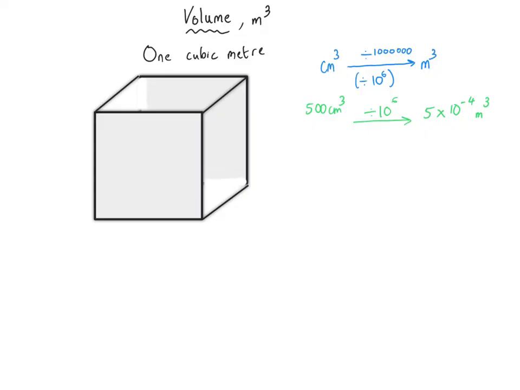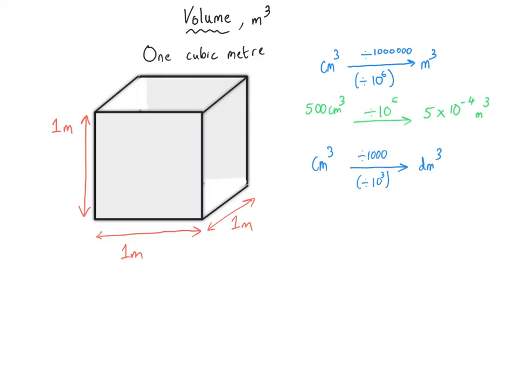So centimetres cubed to metres cubed, you divide by 1,000,000, and then centimetres cubed to decimetres cubed, you divide by 1,000. The origin of that can be explained using cubes. Here we've got a cube, which I will take to be 1 metre by 1 metre by 1 metre. So that is 1 cubic metre. Now a decimetre is 1/10 of a metre. So this 1 metre dimension here is actually 10 decimetres, and so is this one, and so is this one. So the volume is 10 by 10 by 10, which is 1,000 cubic decimetres.